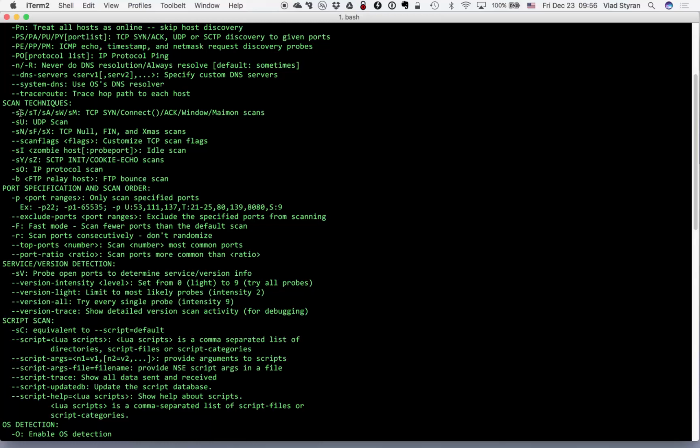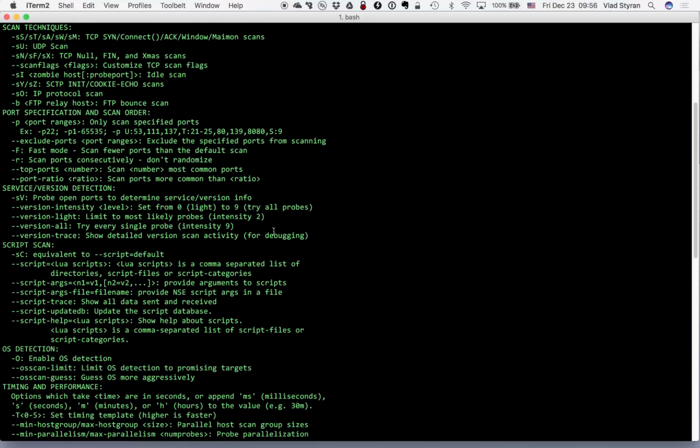We assume the -s switch is there, and this is kind of tricky, but I think you get the idea. So it is -sU and the ports, then comma -sT, capital T, and the ports, and -sS, capital S, and the ports.